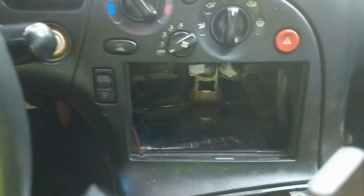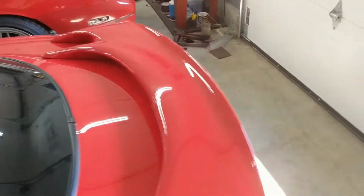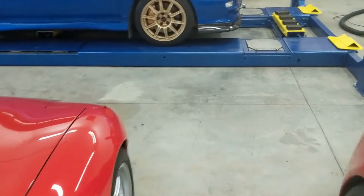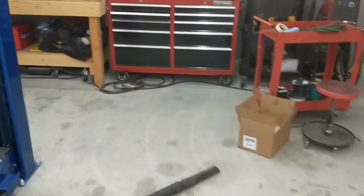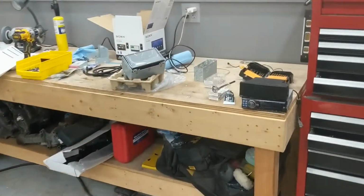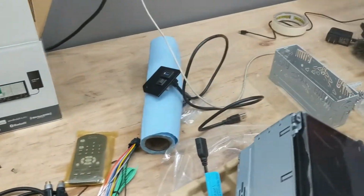So I'm going to do a follow-up video, and I'll tack it on to the end of this one once that is all in and working. I'm still waiting on one USB cable, and that's another thing with this head unit. I said there's a few things that I wish it had to be almost perfect.